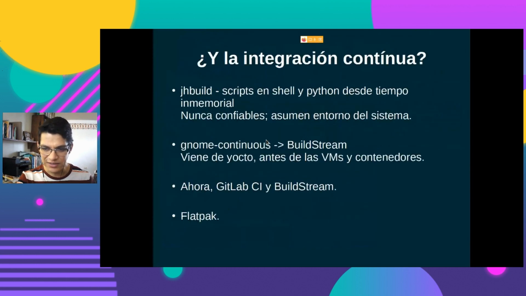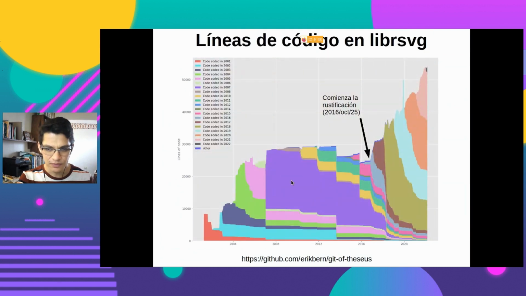LibreSVG was a library of 30,000 lines of code. Before we Rustified this, we had 30,000 lines in C without problems. But when we started to port to Rust, the lines of code started to rise until they almost doubled. The reason is that the extra code is testing: almost all the functions have a unit test in Rust, so the amount of code grows, but it's much more reliable. You can trust that if you make any change, you can see if it's broken or not. We just do not need more code in Rust or in C to do the same thing. It's just that here we have the luxury of having tests.